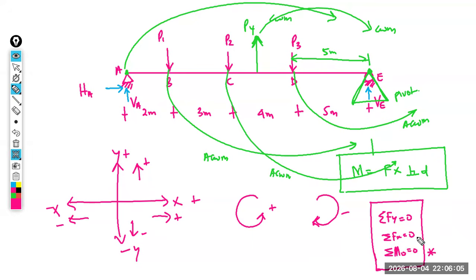And anytime I have a vertical force, I use the sum of forces in the y direction. It's very important that after your calculation, you should be able to check whether your calculation is correct or not. And that is where this one becomes very handy. Use that one to check. If you check and your answer is 0, it means your calculation is correct. If your answer is not 0 and is positive or negative, it means your beam is in motion. Your beam is no more a static beam, but is a dynamic beam.